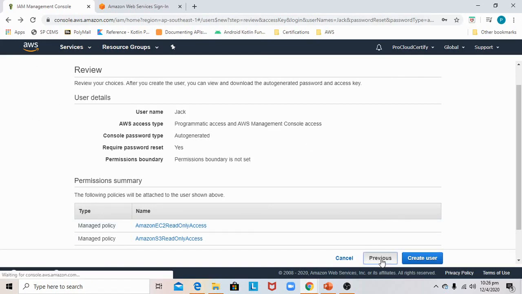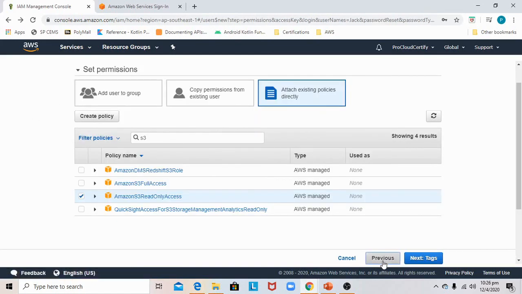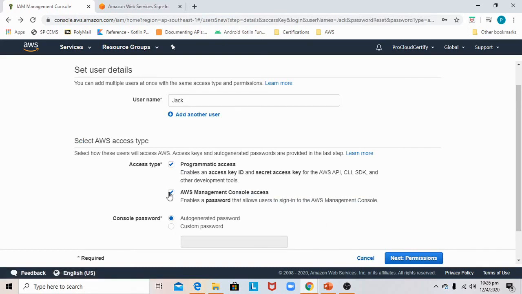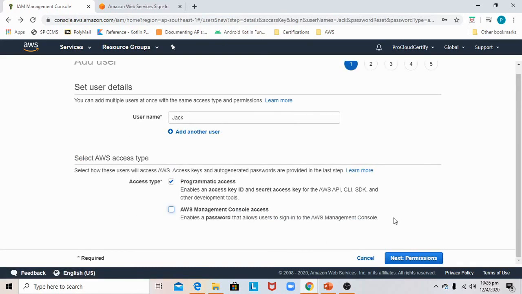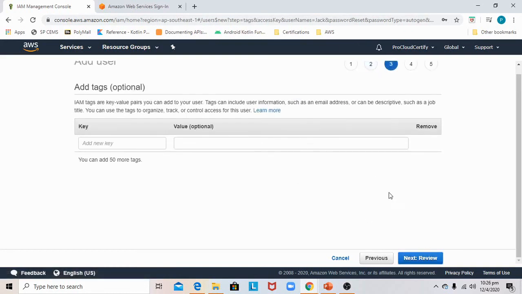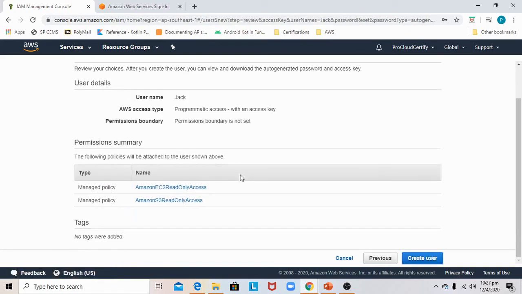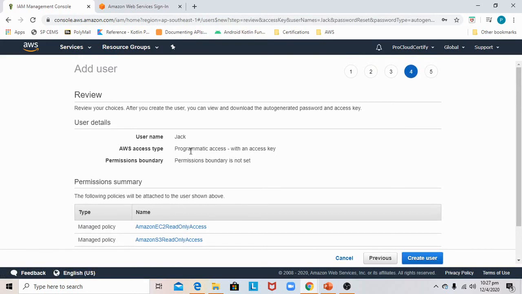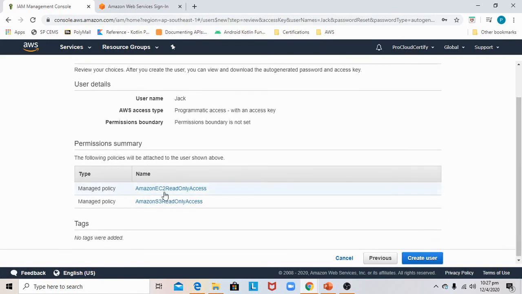So I'm just going to go back to previous and previous and previous, and untick AWS Management Console access. Next, permissions, this is already ticked. Click to tags, let's skip this, review and double check. Yep, so only programmatic access is given with an access key. And what is the permission summary? EC2 read-only and S3 read-only access.